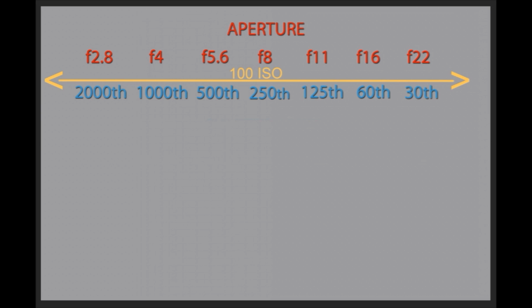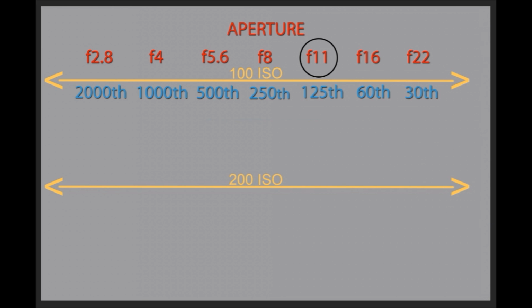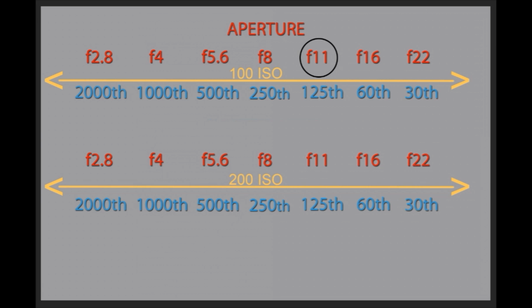Now why are we going to concentrate on f11? Because frankly, it's what I want to shoot at. I have decided, I've got aperture priority, I've set the camera to shoot at f11, whatever. It will only ever shoot at f11 when it's set like that. I've also set it at 100 ISO, so nothing is going to change that either. So we'll have a look at 200 ISO. What's going to happen if we do 200 ISO? We're bringing back our f-stops, and we'll bring back the shutter speeds as they were, and I'll show you what will actually happen.